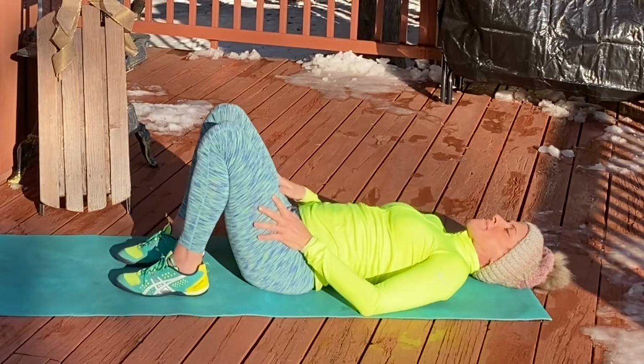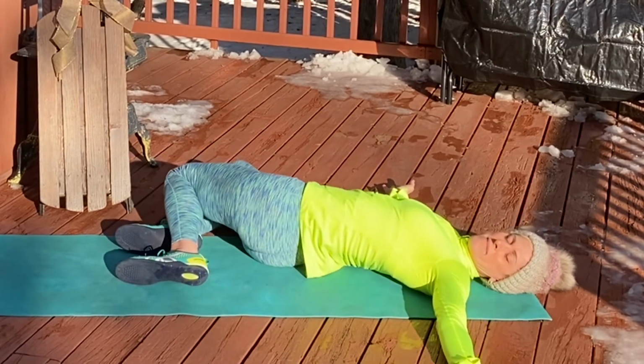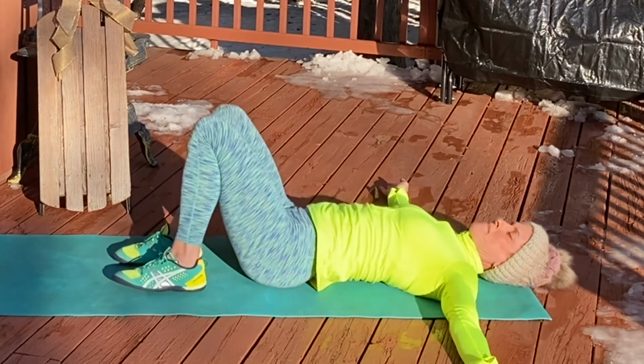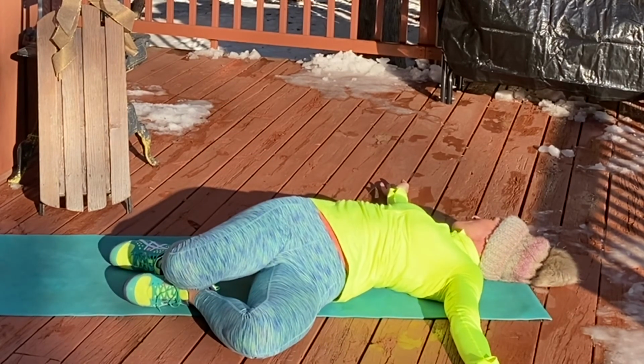Folding the legs together like a book. Keeping the arms out to a T, we're going to windshield wiper the knees over to the right, gaze to the left in a supine twist. Inhale, knees to the sky. Exhale, drop them to the left. Your gaze goes to the right.